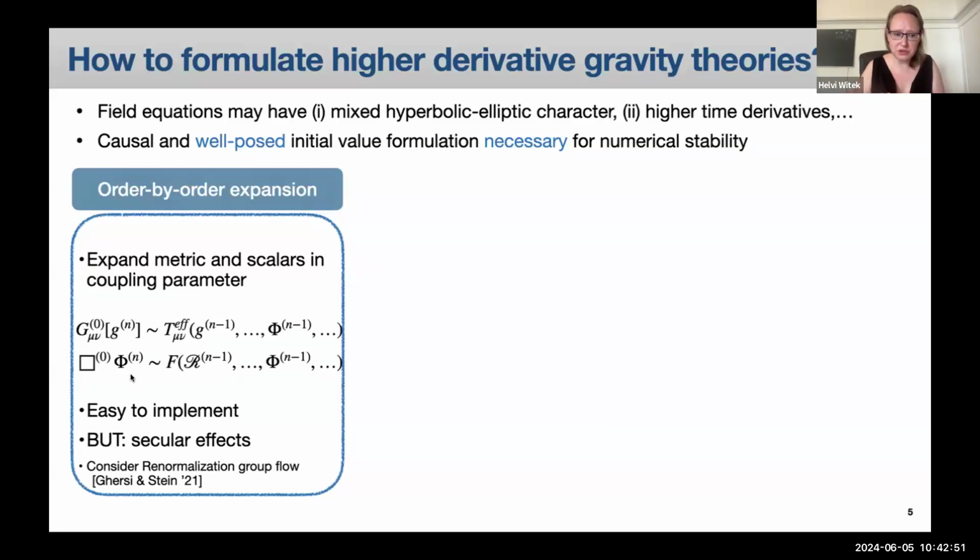However, to compute the gravitational radiation, so if we want to go to a higher order in the metric to actually see what the modification is, then you end up having secular effects. So things that are not necessarily physical and just an artifact of this approach. And you can actually see that. I will show you one of those examples towards the end, where you find a strong dependence on some of the simulation parameters just because of these secular effects.